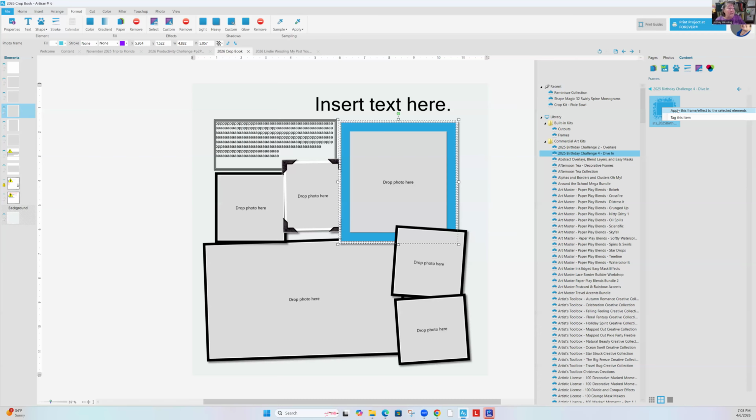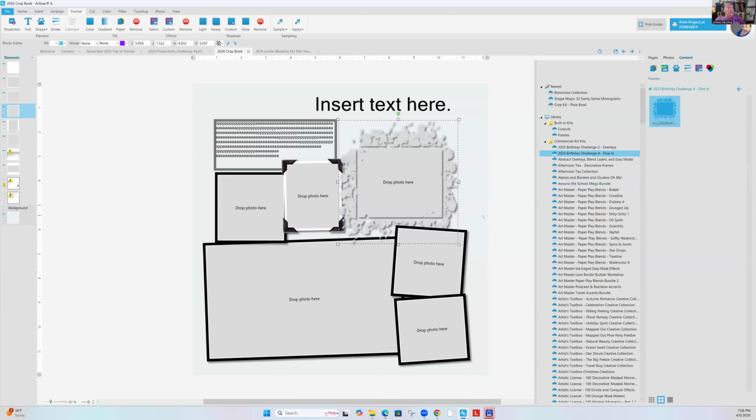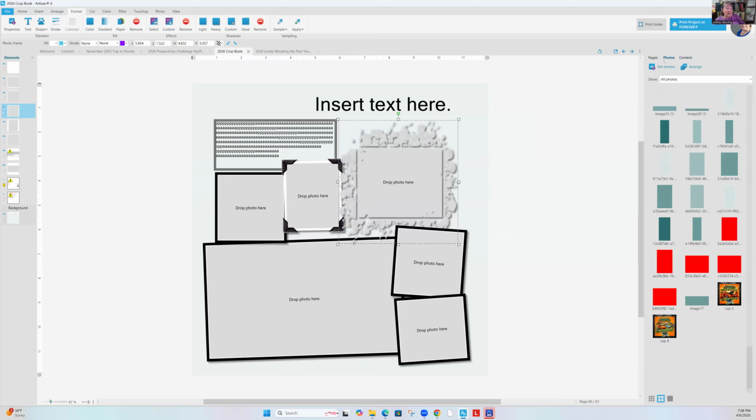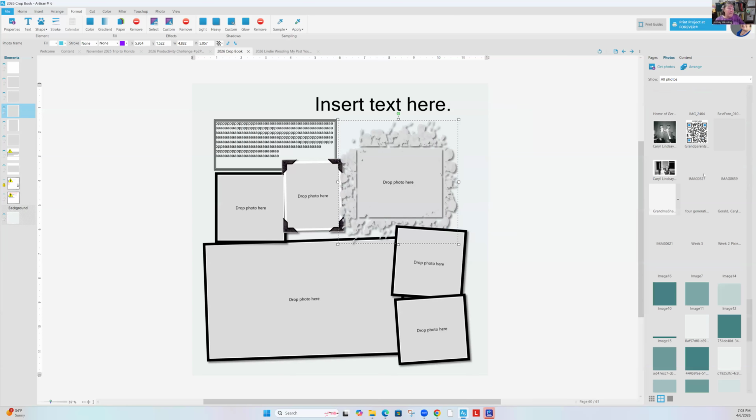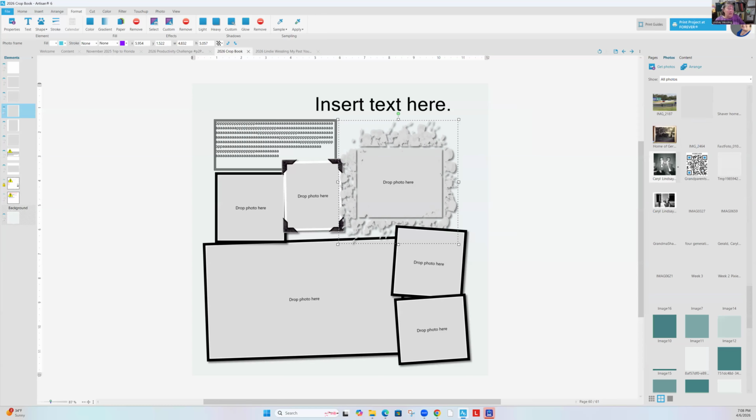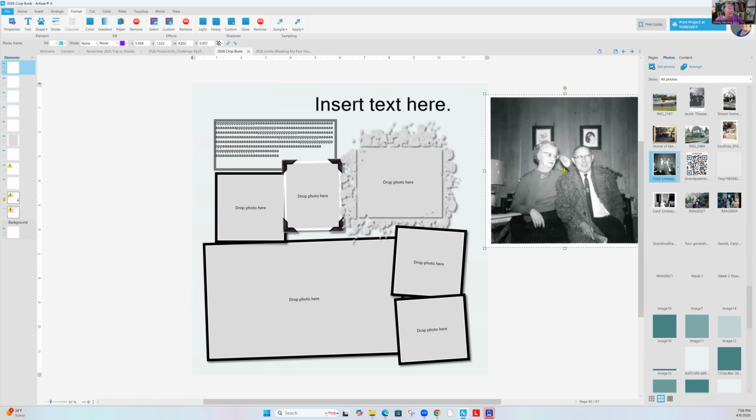I can apply this to that, and it changes it to this. And then when I put a photo in it, come on. You're getting slow on me, computer.